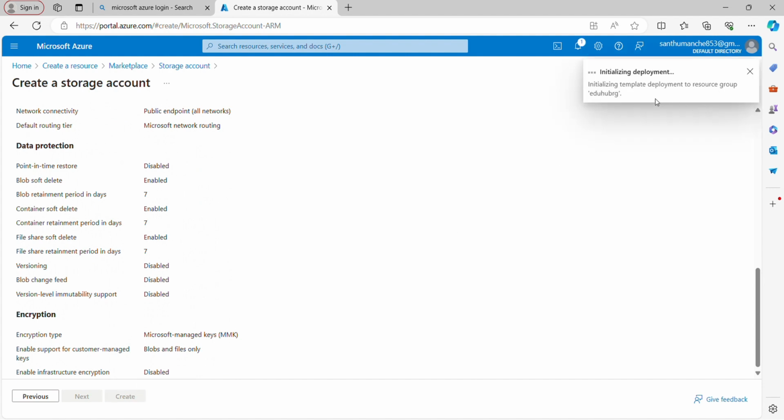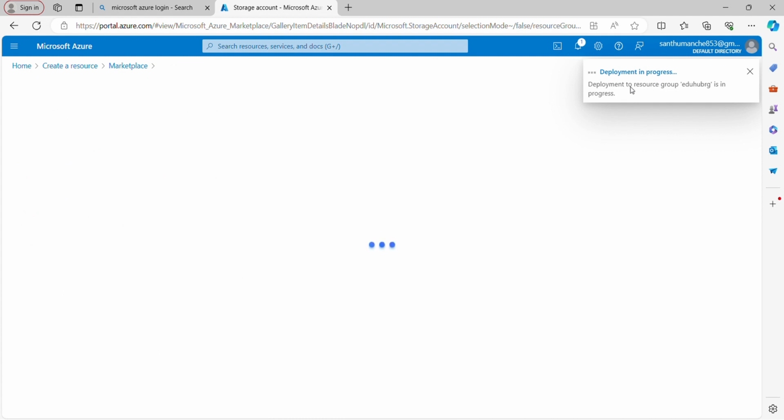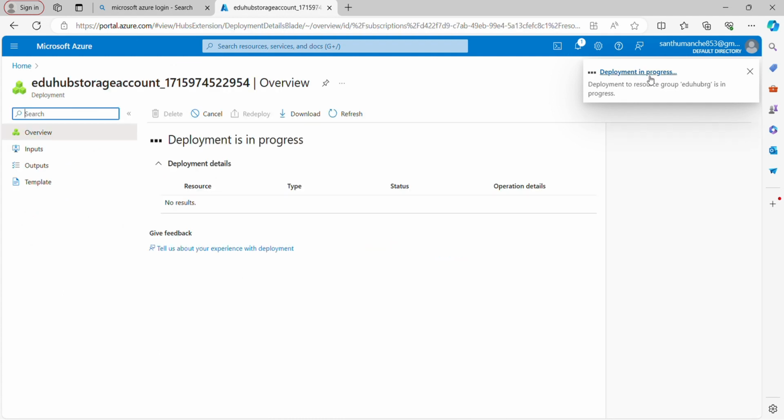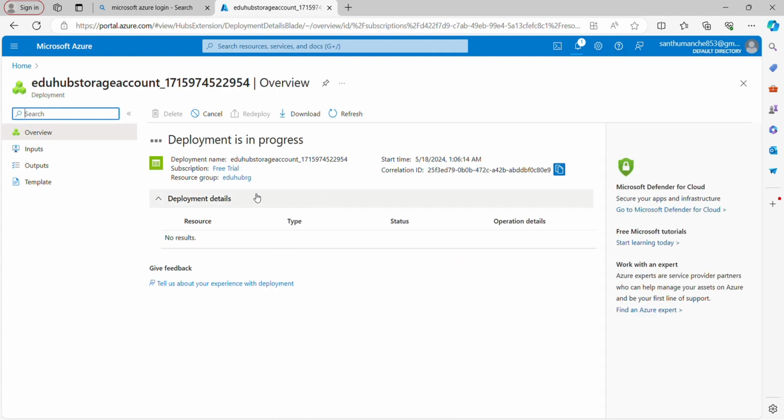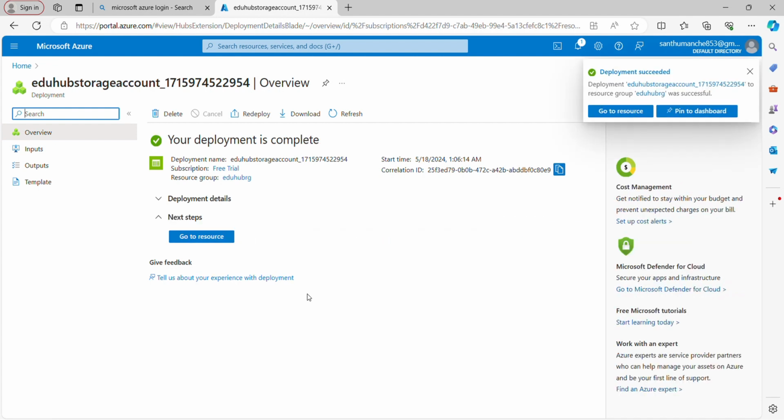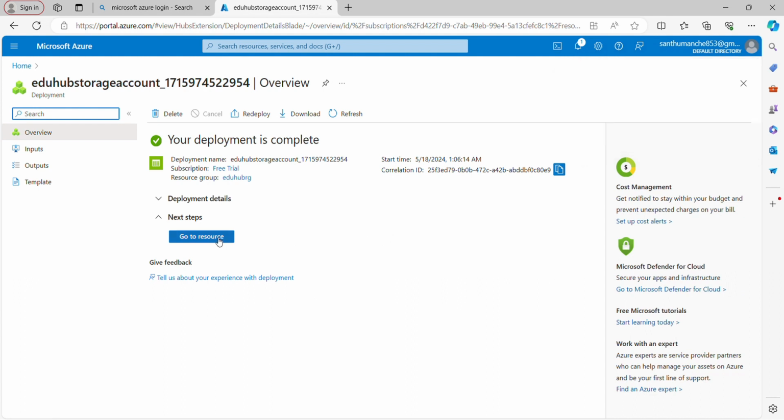In the pop-up message you can see the initialization of deploying, submitting the deployment. And now you can see here successfully deployed. Next we have to go to the resource.